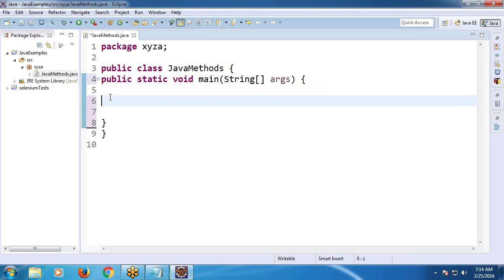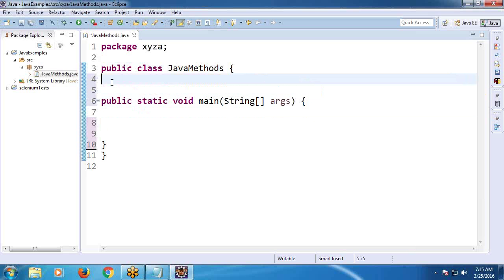Before main method, I want to create a method. That method functionality is multiply 3 numbers. Create a method for multiplying 3 numbers. Any 3 numbers. Calling time we pass values.